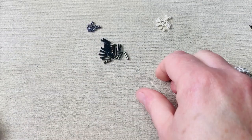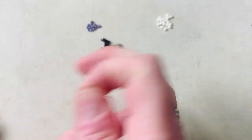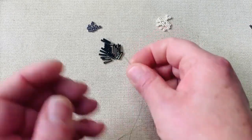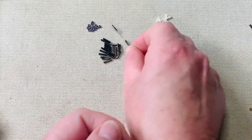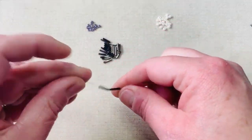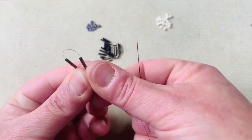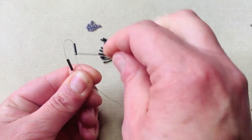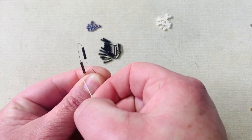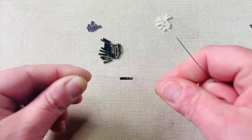I'll be back. Okay, so to start, we're going to start making the band. We're going to put on all the bugle beads. So basically what you're going to do is first pick up 2 bugle beads and bring them down to the end of your tail. You don't have to leave yourself a big long tail. I'm coming out of here, going up here just to attach them together, and I'm going to go through them again to reinforce.